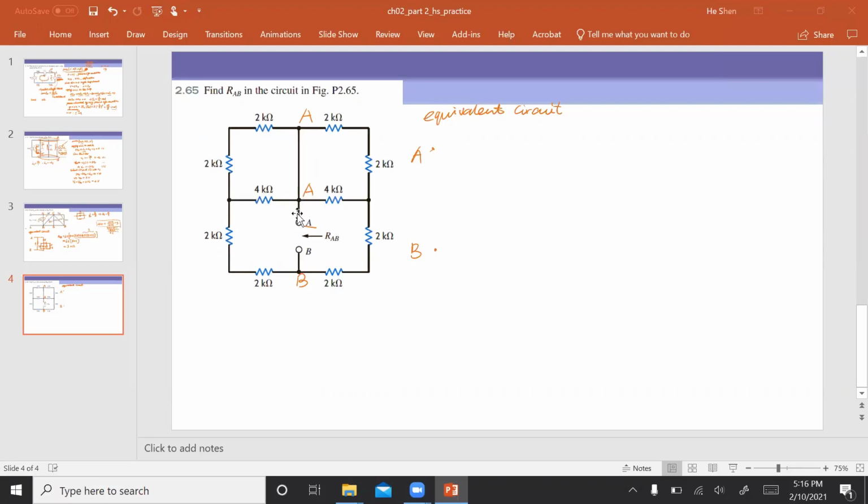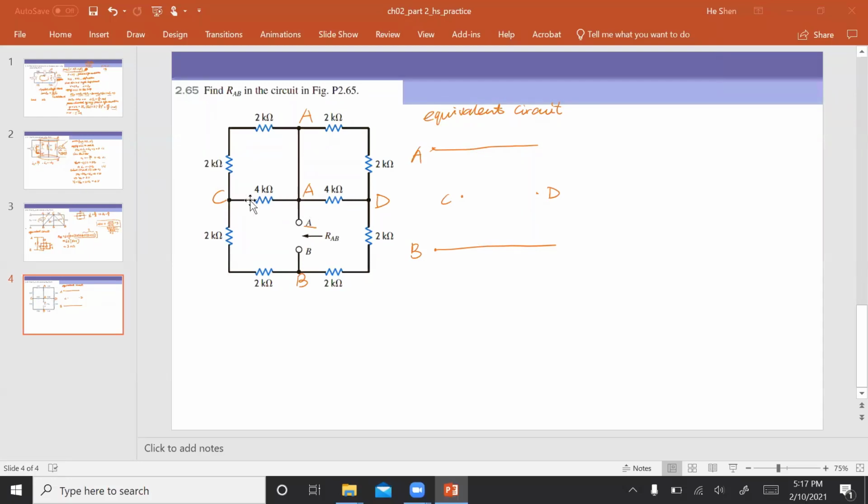Think of that we are trying to find a connection. We start from A, I'm looking for B. So over here, when I go through this resistor, I see a new node. And if I take this path, go through these two resistors, I see this new node. So if I want to go to B, I can either go from the left-hand side through this node C, or go from the right-hand side, then I will see this node D. So I don't have any direct connections between A and B, but there's one node. If I go through this node C or this node D, I will be able to find some connections. Then we want to ask ourselves, what's between A and C?